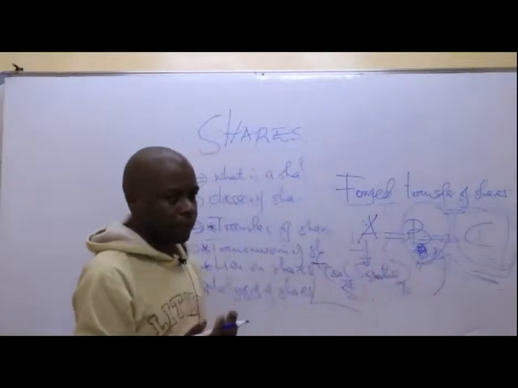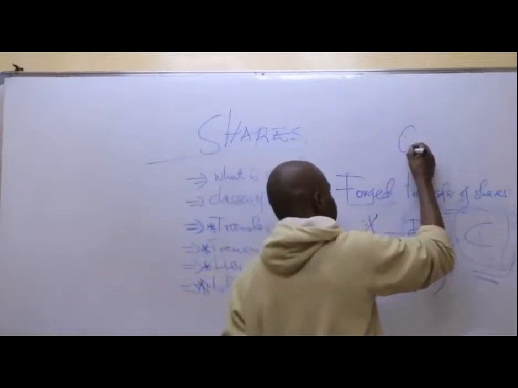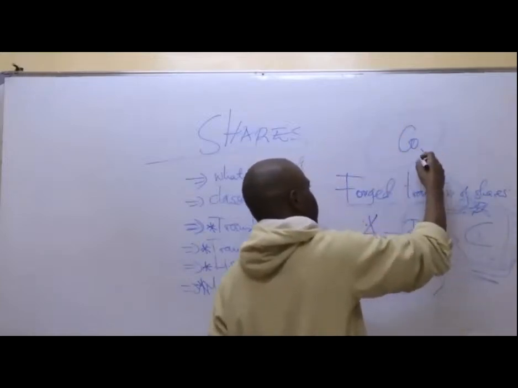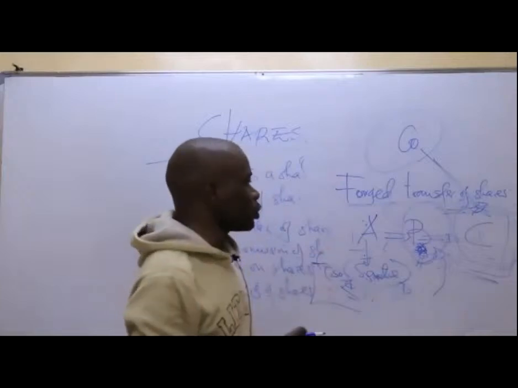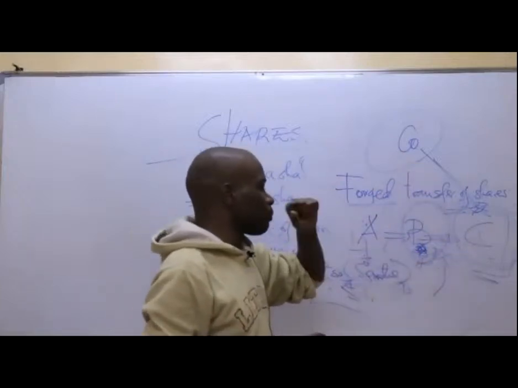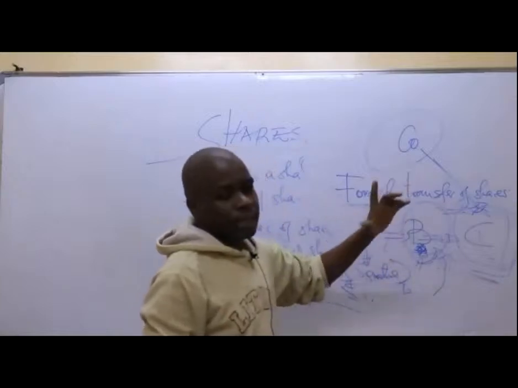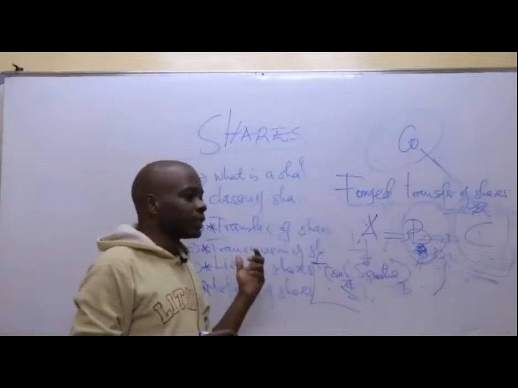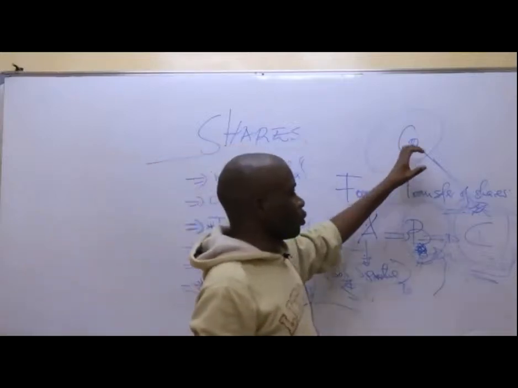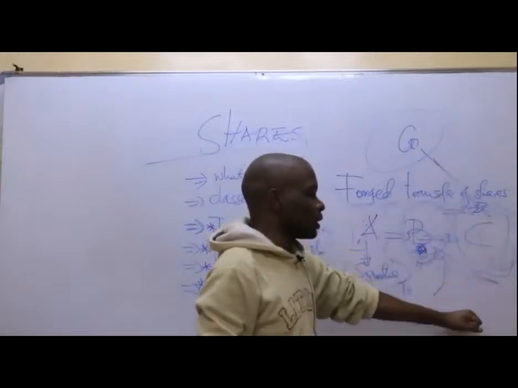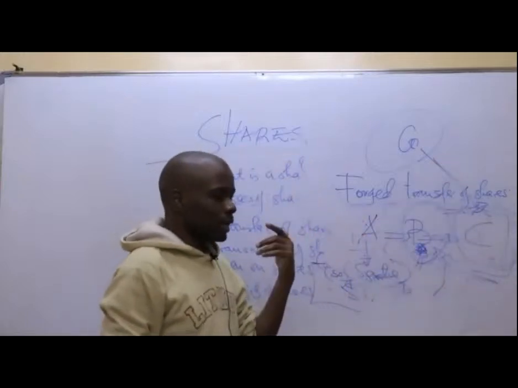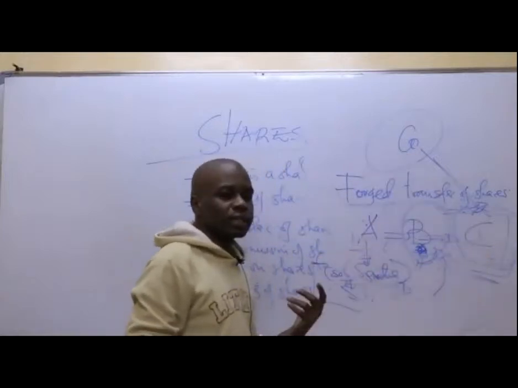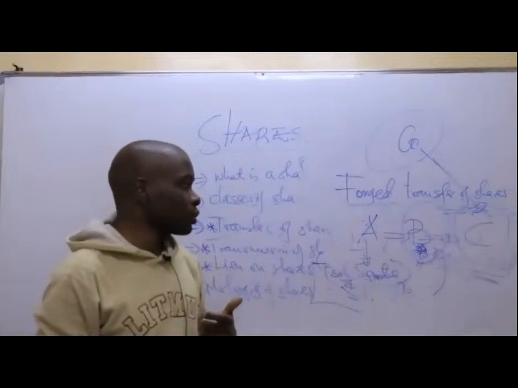So how will you recover your damages? The damages can be recovered from the company where you acquired the shares. But of course, what will happen with the company? The company will go ahead and recover those losses or damages paid to party C from the person who initially procured the transfer of the shares. Maybe it could be a stockbroker who forged the signature of the transferor and originally transferred the shares. So the company is going to incur all the damages or costs paid to party C to acquire the shares, but they'll go ahead and recover those losses or costs from the person who originally procured the forged transfer of the shares.